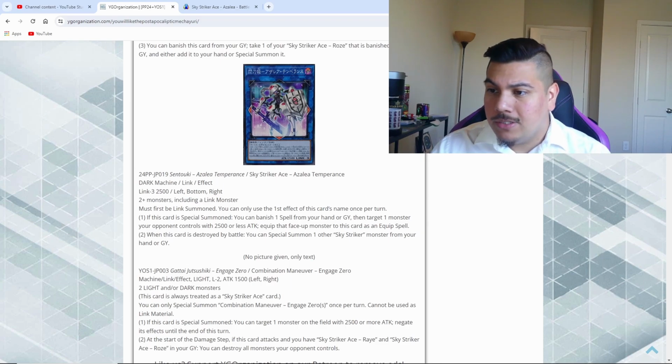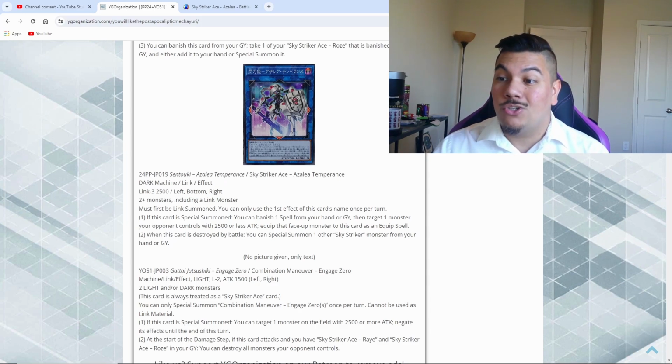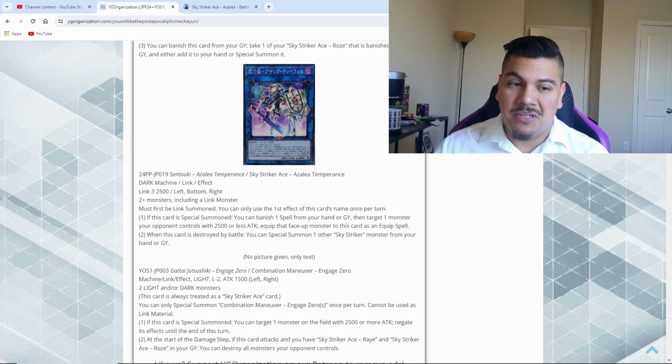Okay, let's go ahead and check out. So we got Sky Striker Azalea - Temperance. So we got another Azalea card. That's interesting. So it is a Link 3 Dark Machine, of course. Left, bottom, and right, 2500 attack monster. Okay, respectable stats.